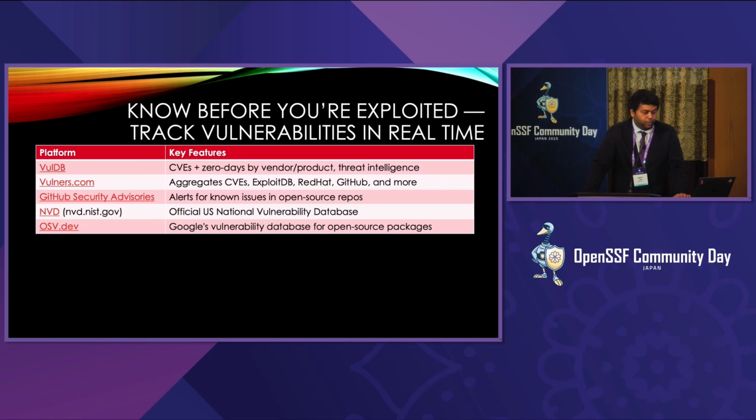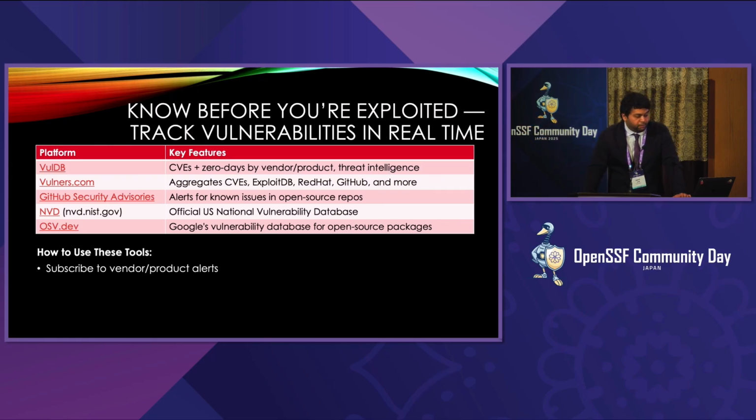For example, there are tools like WorldDB and Vulners. I like WorldDB because it's available in multiple languages, including Japanese. Vulners is another tool which I recommend. It's basically an aggregator of different open source advisories. So if you have an SBOM, and you are using, say, Express.js version 3.11.1, you can tie it so that you look for any new advisories for Express, especially for this version. Everything can be done via API. So if any new event happens, your security team will know that Express, which is part of our SBOM, has been compromised. Does it affect us or not? That's a different question. But you have to map your SBOM with real problems which are happening on the internet.